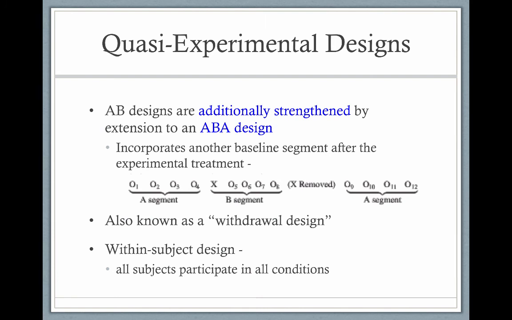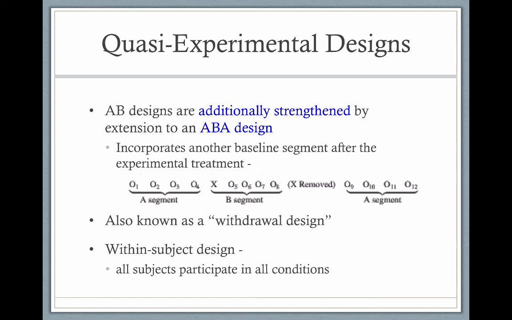They could also do a time series design. This is known as a withdrawal design. Again, we have a bunch of observations, then we have a treatment, then we have some more observations. The treatment is then removed, hence the withdrawal design, and more observations are made. This is a within subject test. We don't have a control group. But it's stable because you've made so many observations, and then you can see if the treatment really was effective.